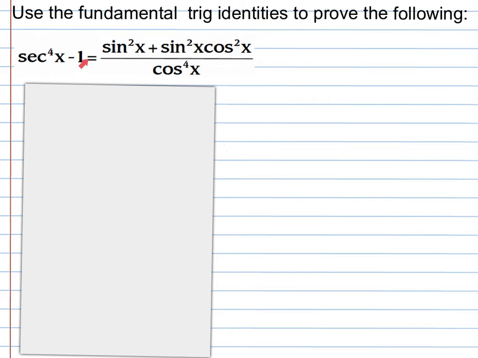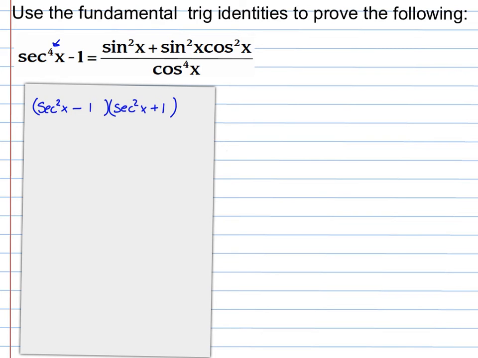So I'm hoping that you guys see this is the difference of two squares. One, it's a perfect square because 1 times 1 is 1, so it's there. And you know, 4 is an even exponent, so anything that's even, you could break it down into perfect squares or binomials. So what I'm going to do is break this down into binomials. I'm using my math 2 and math 3 knowledge. Now we're going to have secant squared of x minus 1, and then we're going to have secant squared of x plus 1.